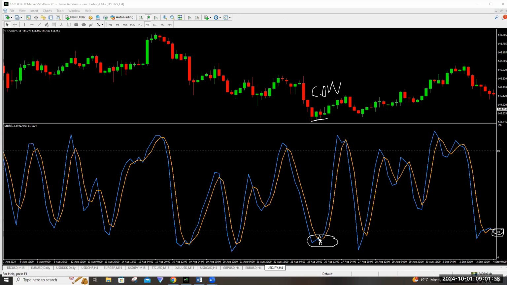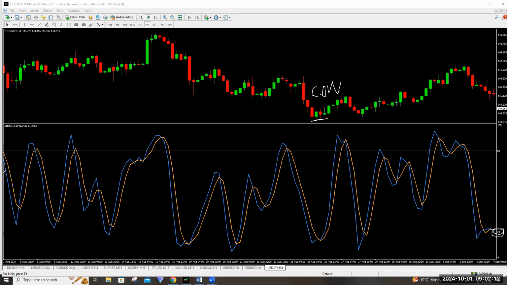Suppose you're looking for a sell setup. For a sell setup, again, you need to go to the higher time frame and make sure that you're on a downtrend. Why is that important? Because it gives you a high value trade setup. You're not just counter trading. I know there are traders who make a living out of counter trading. It's also good. It's a good trading way, but it's an advanced way of trading.